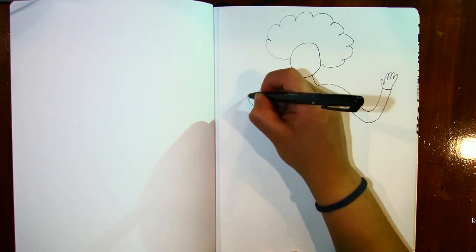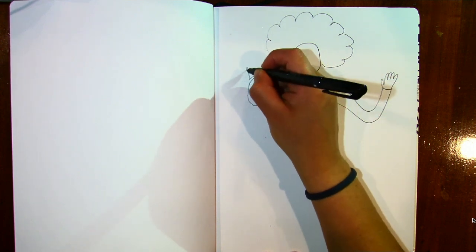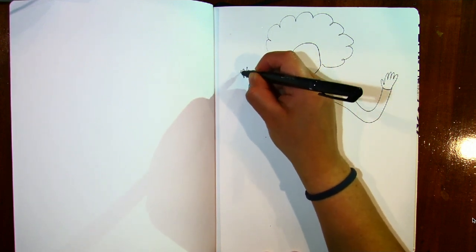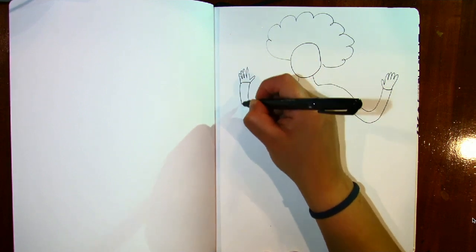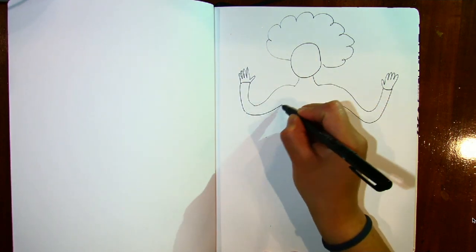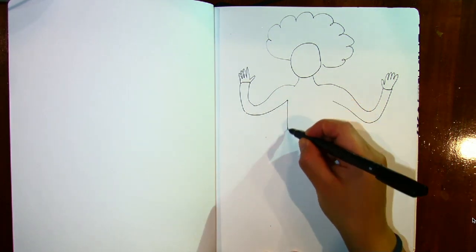And you can really draw your arms whatever way you want. I just like my clown's arms to be nice and happy. And up, sort of like that. And then the sleeves to come down. Then I can go ahead and draw the top part of the torso down.